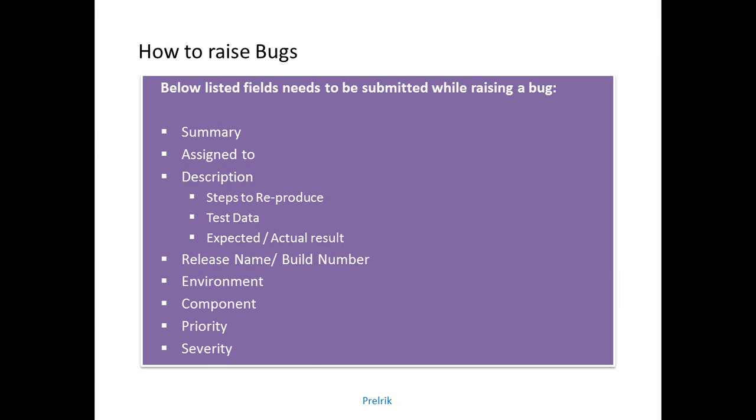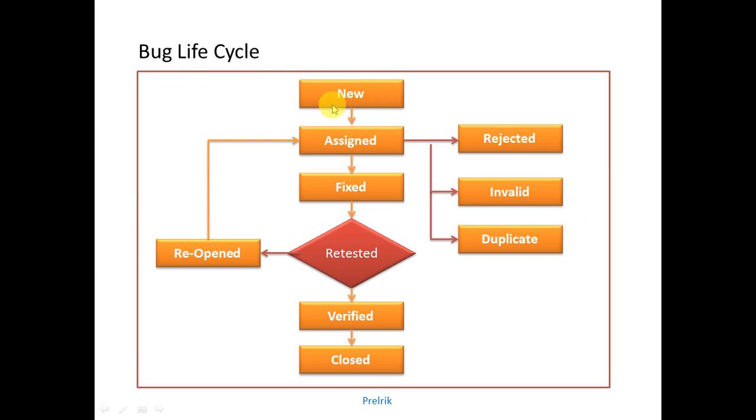Okay, let's go to the next slide where we'll see the bug life cycle. Once a tester raises a bug, it goes into the new state by default. Once it is assigned to the person responsible for fixing that bug, it goes into the assigned state, and that person will check whether the bug is valid. If the bug is valid, the person will fix the bug; otherwise it will go into rejected, and they'll give the proper reason why. Maybe the person misquoted the requirement, and that is how he raised the bug. So there could be multiple conditions like rejected, invalid, or duplicate.